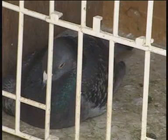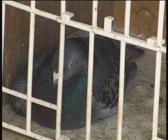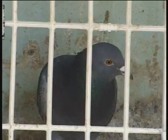And what about your widowhood system? Is that standard? Yeah, basic standard widowhood systems really. Cocks get locked in the boxes all week. It's important that they bond to the box, feed them and drink them in the box, not on the floor. When they come back on a Saturday, they've got to hit that box. In close racing that we get in this particular federation, seconds count, and you can't chase them around the floor. They've got to be in the box as soon as they come home, and they'll defend the territory a lot more because they know that that's where they're going to get fed, where they're going to get watered.